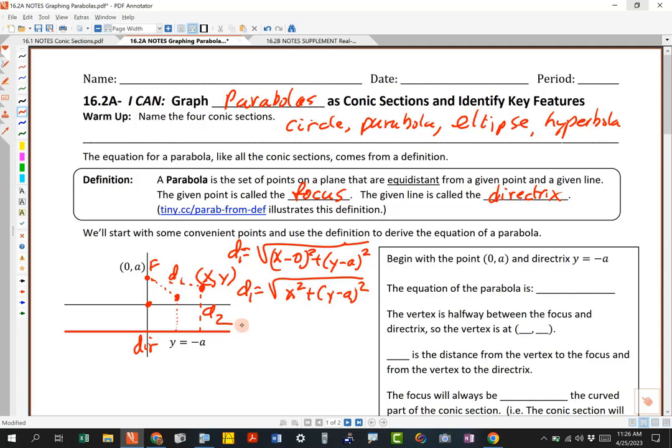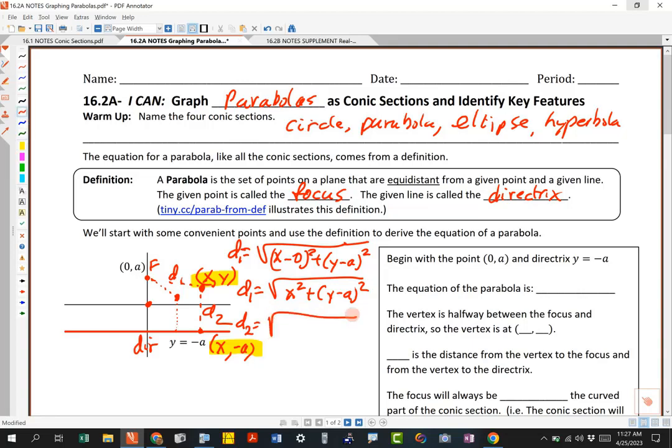Okay. D2 then would look like this. It's the distance from here straight down to there. Now, if we go straight down here, I'm going to put a point on the line, and that point on the line would have the same x-coordinate as the point straight above it. And what would the y-coordinate be if it's right on that line? Negative a. Okay, let me make that look like an a. So now I'm going to find the distance between here and here. So that's D2.